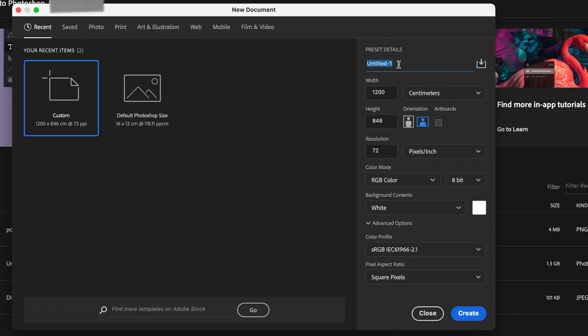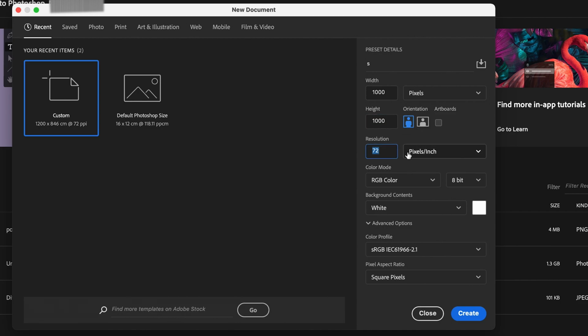From here you can set any title for your project. And if you click this, then you can see these options: pixels, inches, centimeters, millimeters, points, but I suggest you select pixels. And from here you can set width and height according to your need or requirement. For example, I set width to 1000 pixels and height also 1000 pixels.